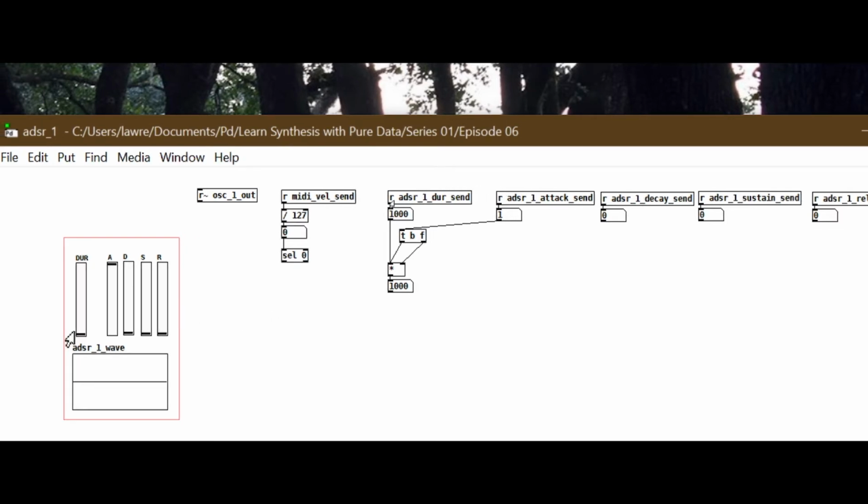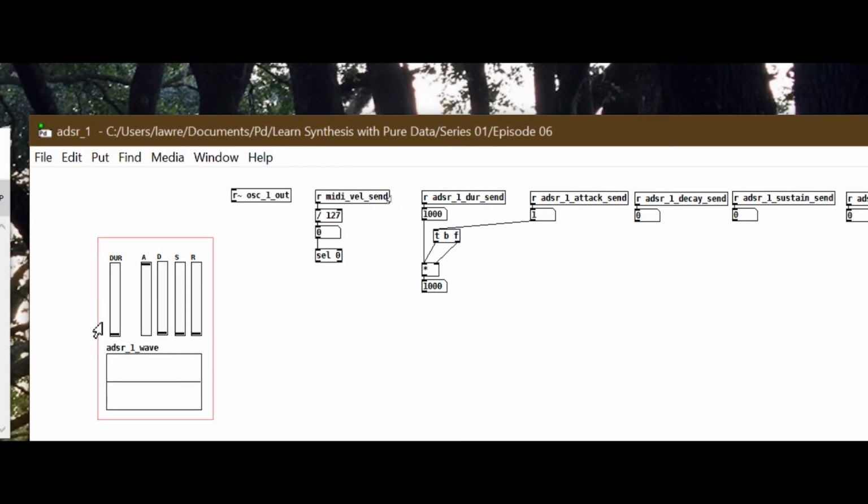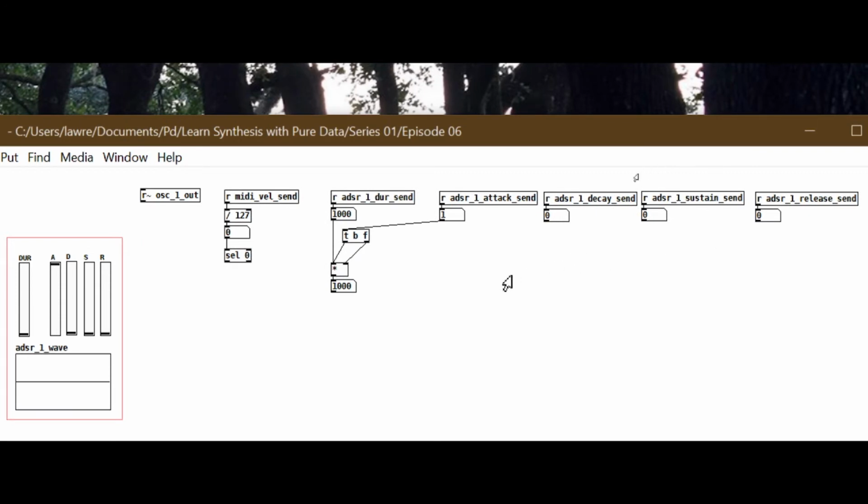Looks like our DUR doesn't really need to be going up to 5,000, but who knows what kind of weird sounds you want to make. Really slow music. So anyway, we'll leave that in. Actually, it probably is just as useful maybe to make a constant value of 1000 for this stuff.